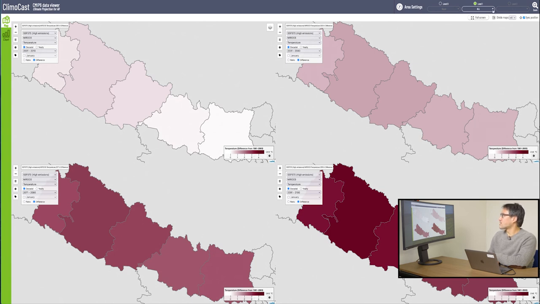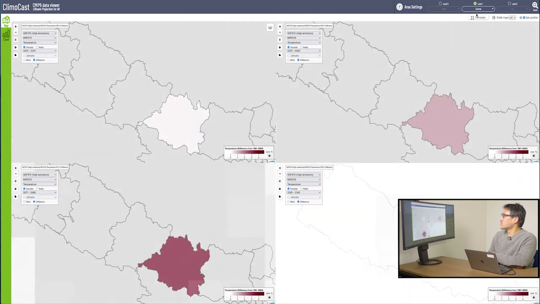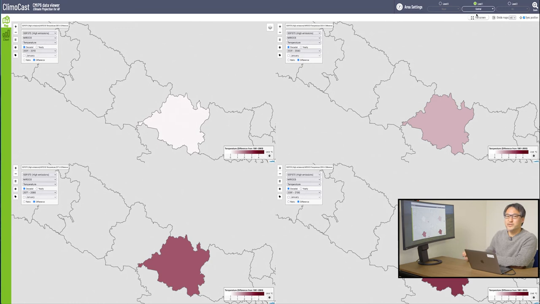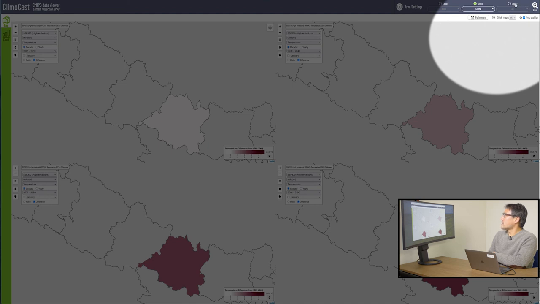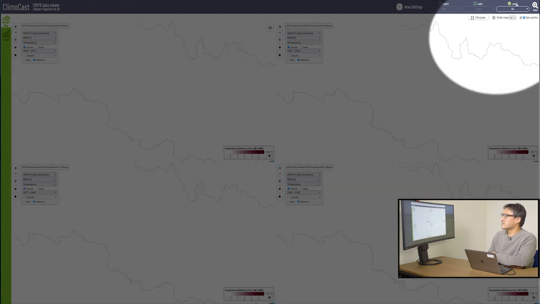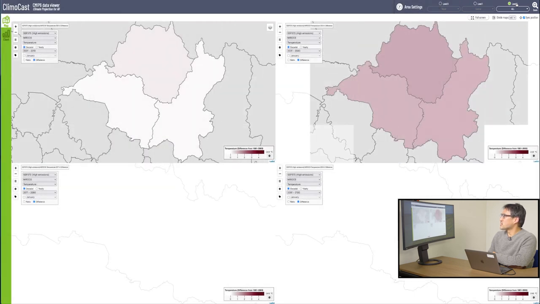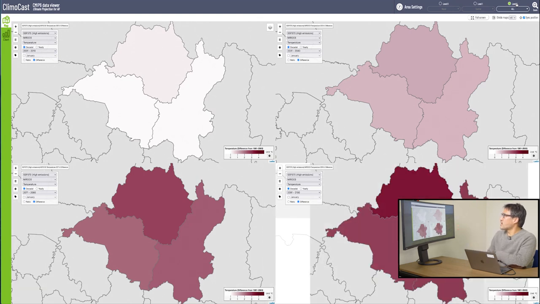If you want to narrow it down closer, in level 1, it is set up for all right now, which means that you see all the administrative divisions on the level right below the nation. So, if you need to narrow it down further, you can select any certain administrative division of that level. Select Central, for instance. Then the central area of Nepal lights up in color. You can press Zoom here, or you can checkmark on the next level, and you can focus on the location of your choice, like so. Now, in level 2, it's set up for all. So, what you see here now is the location called Central, in Nepal, with its administrative divisions colored separately, just like this.